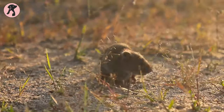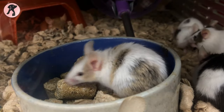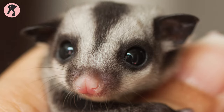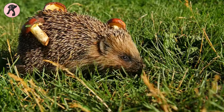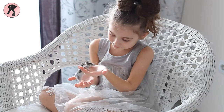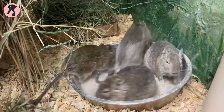Pocket pets have become a new trend in the pet lovers' world. Almost 4 million homes in the United States own at least one pocket pet. Many options are available, from guinea pigs and hamsters to hedgehogs — there are many pinch-size creatures you can have as a pet. But among those wonderful pets, today we're going to talk about one tiny handy rodent: the degu.